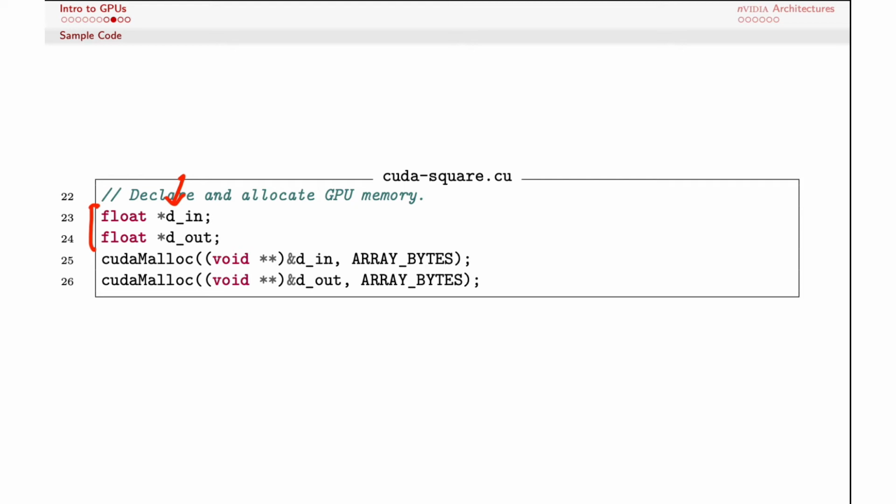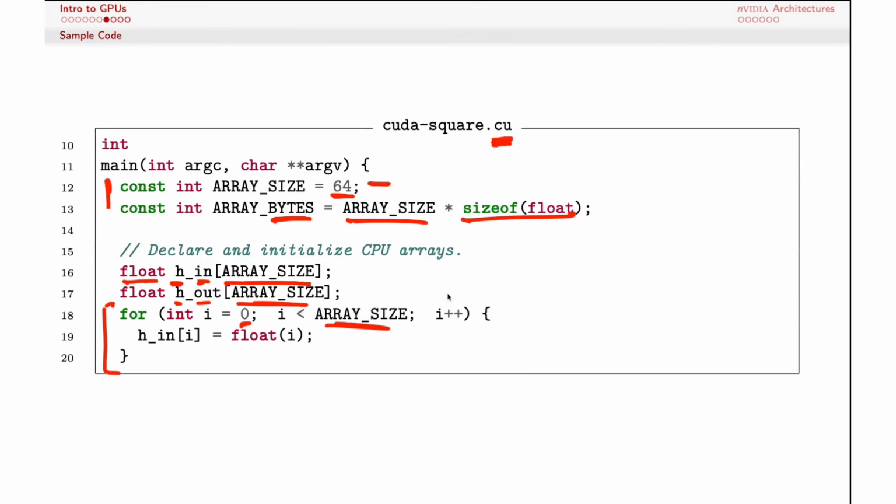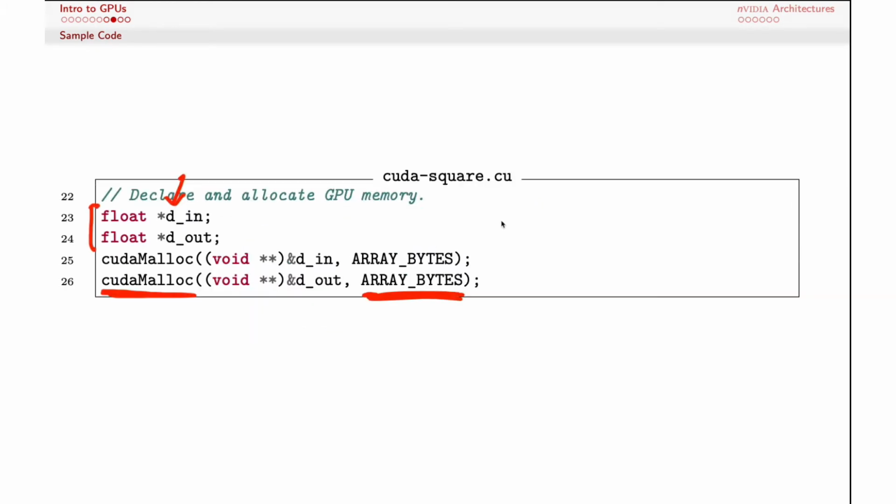And as I mentioned before, the function that we're going to use for that is called CUDA malloc. So malloc is the memory allocation primitive for allocating dynamic storage, and it's named similarly here in the CUDA environment to the way that it's used in the standard C library. One of the arguments that gets passed to malloc is the number of bytes to allocate. And that's this array bytes value that I calculated up here as the size of the array times the size of the elements of the array.